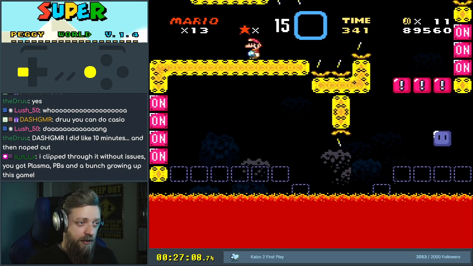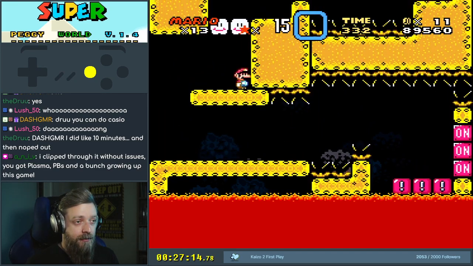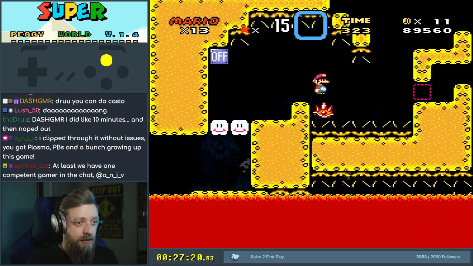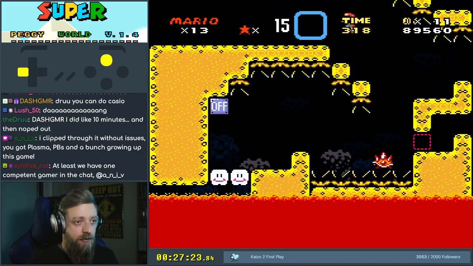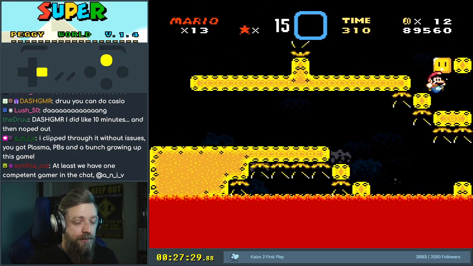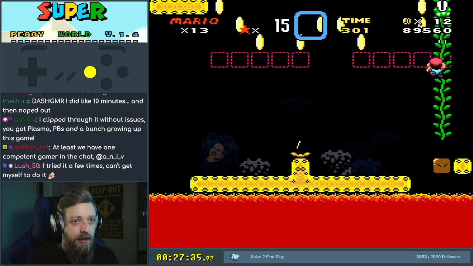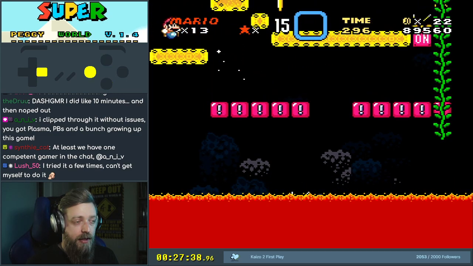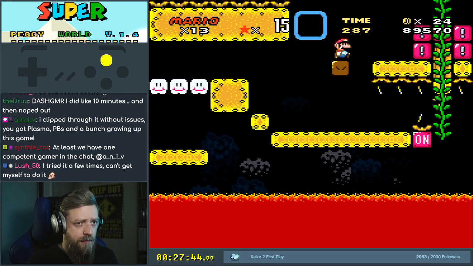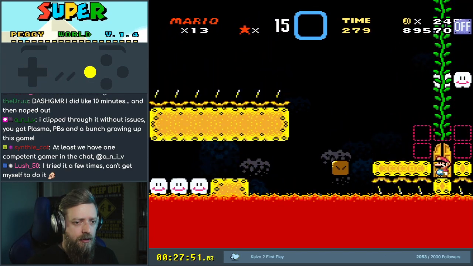Playing Cassio for 10 minutes and noping out is honestly the smartest thing anyone has done. Salute. Alright, so what if I do it early? I'll just do it that way. Now, vine block. Wait. And then it's there. And then there's a kaizo block. There we go.